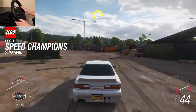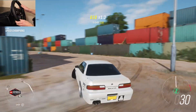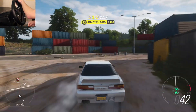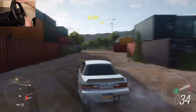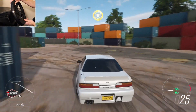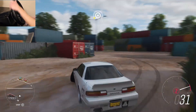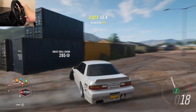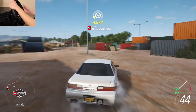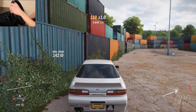Alright, I'm just going to keep going through runs here. Although I don't have a pedal cam, you can kind of hear what I'm doing with the pedals — you can hear when I'm on the gas. Pretty much any time it cuts out or I'm using the e-brake, that's because I'm pushing the clutch. As you can see, I don't use the brakes very much — that's something I need to learn. Like I was mentioning, I can drag the brakes, but I haven't really tried dragging the brakes on the wheel yet — I've only done it on the controller. I just stalled out there and crashed into the wall. Like I said, I'm not perfect.